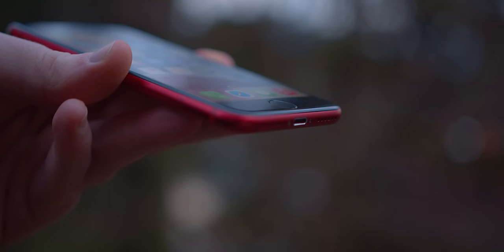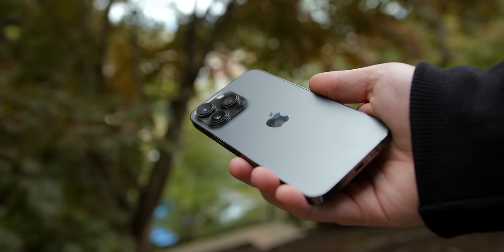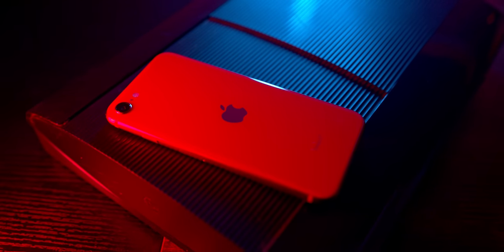There's no headphone jack on the bottom, just the lightning port — and hey, we should probably be grateful we even have that at this point. The aluminum, glass, and small size makes for a very light, compact, and comfortable-feeling smartphone. This is not a brick or chunky beast like the 13 Pro, though I definitely prefer the thicker style if it means better battery life. But this is a pretty decent-looking phone, in my opinion, even if it's simple.